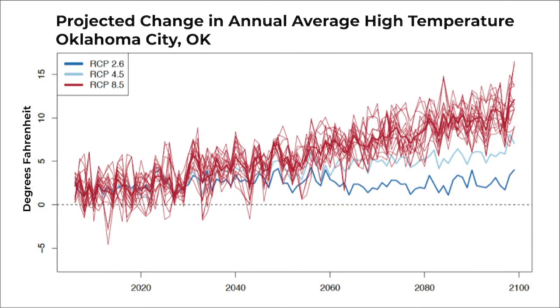Similarly to there being multiple physical processes with multiple competing theories and multiple equations that end up in multiple global climate models, there are also multiple techniques for doing downscaling. There's not one that's considered the best by the scientific community, and as a result, multiple downscaling techniques can be applied to multiple GCMs. And this gives us many more future stories, many more future projections of a changing climate. If we go back to our example with Oklahoma City, we can see this just with one scenario, one input to the global models, the RCP 8.5, we get then more lines there when we start adding in multiple downscaling techniques involved, more stories of a future climate.